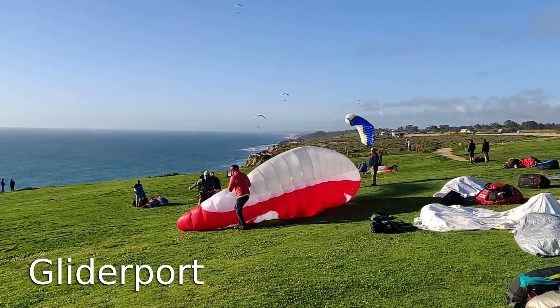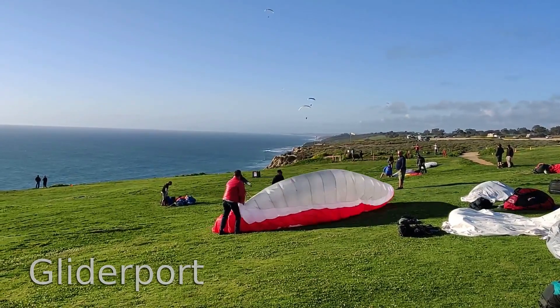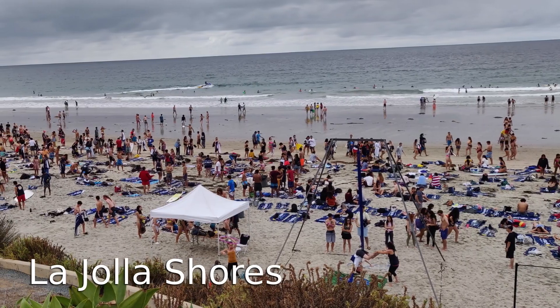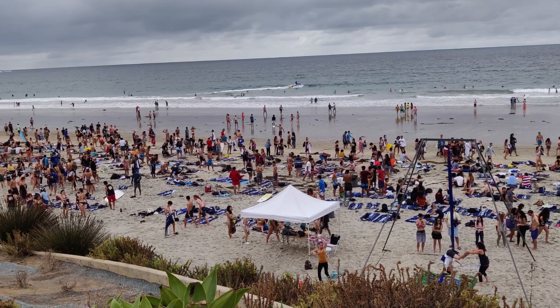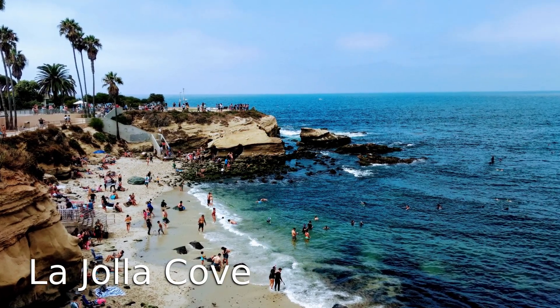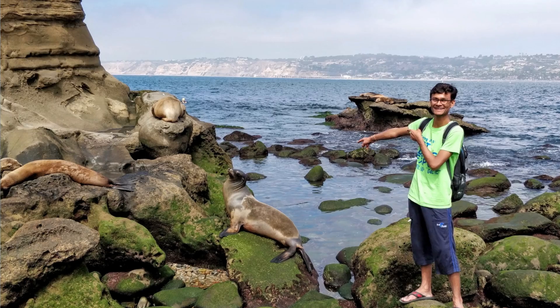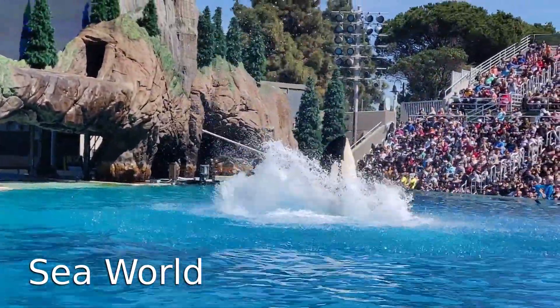The glider port is just a short walk from campus and stands on the edge of a cliff — you can go there, rent some equipment, and just fly around over the ocean for a while. Additionally, there are many beaches in the San Diego area. My favorite is La Jolla Cove, which has hundreds of seals and sea lions, and as you can see they're pretty friendly. You can even snorkel in the water with them. San Diego is also home to Balboa Park, SeaWorld, and the San Diego Zoo. Additionally, there are hundreds of restaurants, bars, and breweries to explore on your weekends off. If you're looking for a great engineering school and also a place where you're going to stay sane for the two to six years of graduate school, UC San Diego is the place for you.